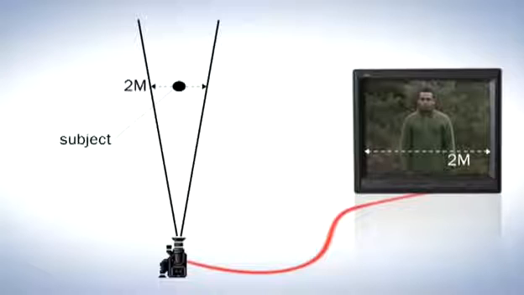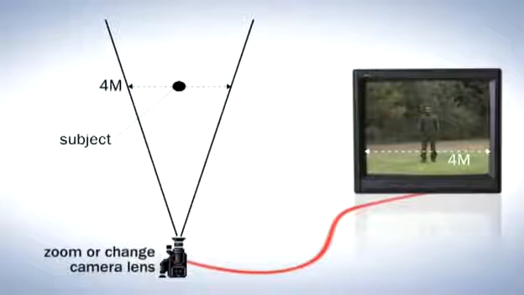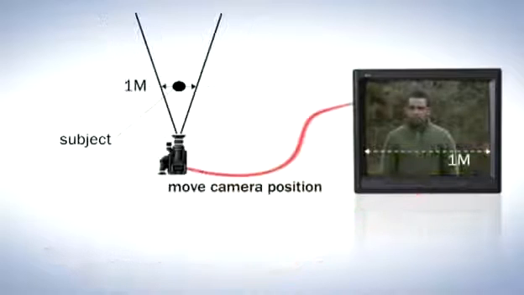Clearly, one of our fundamental concerns in setting up a CCTV system is the extent of the area captured by the camera, the field of view as it's known. There are several ways we can modify this: by zooming in or out, changing the camera lens, or moving the camera to a different position. When you're evaluating how great a field of view you need, it's important to ensure that all the necessary detail is included within the frame.